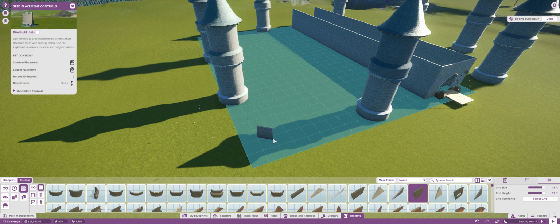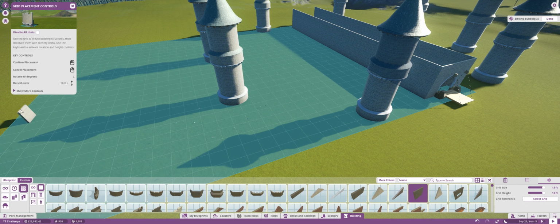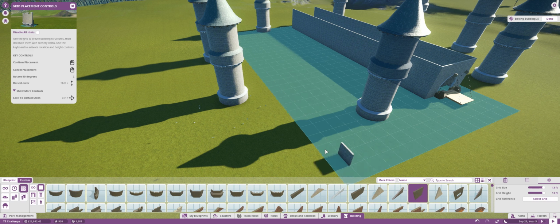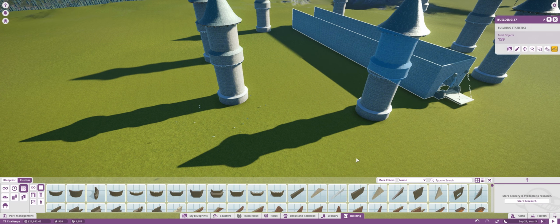I should probably take a look at some pictures of castles. Yes, as you can see here, you can do this. Surely there are other ways of actually flipping the walls. Let's see. Add to building, auto stacking, maybe not. Grid size, grid height, grid reference. Maybe not. All right, so we're going to have to click done here and build our own wall.